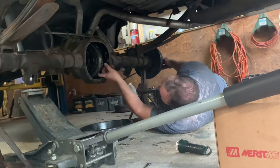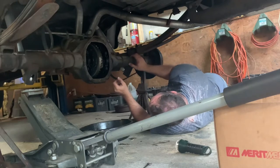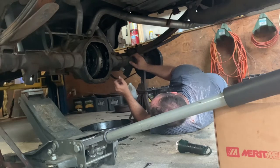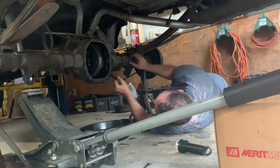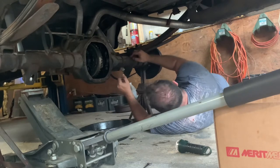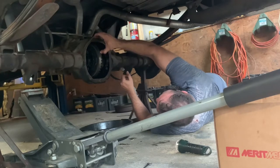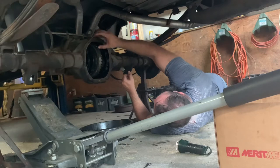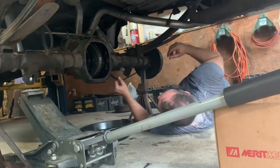Now we need to put the truck in neutral, because we've got to spin the whole carrier so that we can get the pin in. Don't start it though. Just turn the key on a little bit and put it in neutral. Please don't start it. Fuel pumps work. Is it neutral? Grab the drive shaft. Okay, that's where you want it to be. Just leave it alone.